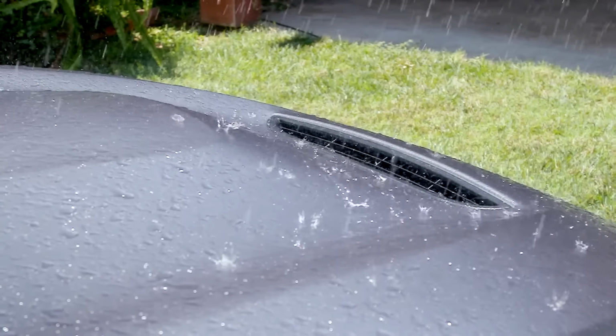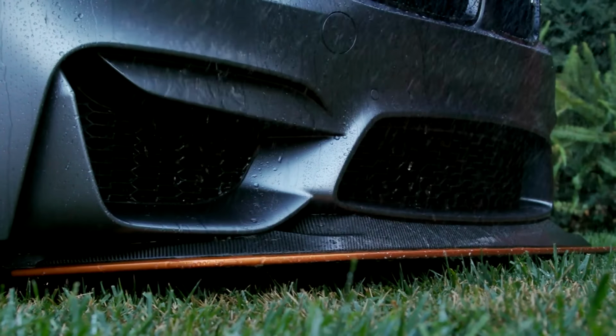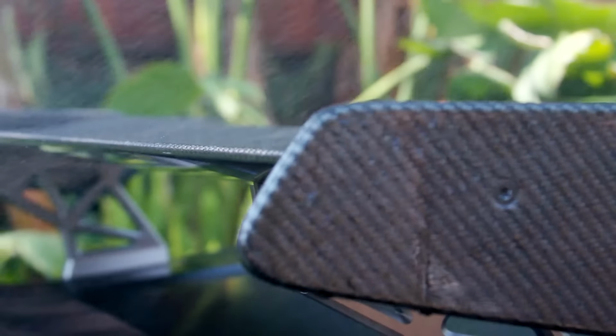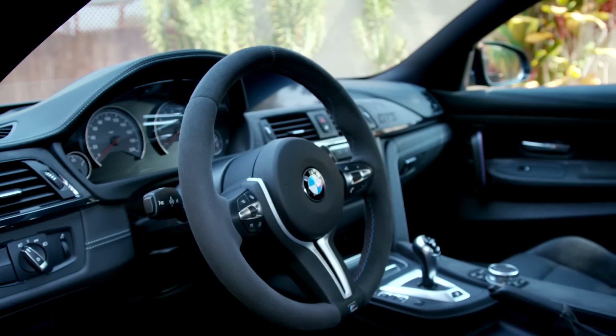The GTS also includes a vented carbon fiber hood, an extendable front splitter that's low enough to decapitate ants, and that J.C. Whitney-looking tacked-on rear spoiler that wouldn't look hotter if it was on fire. The GTS also has new taillights, not normally a big deal, but these are lit with OLEDs, and BMW used them in a three-dimensional way to show off just how thin those membranes are. You could stare at these lights for hours.